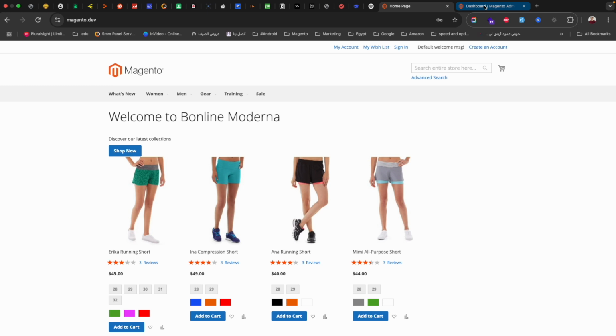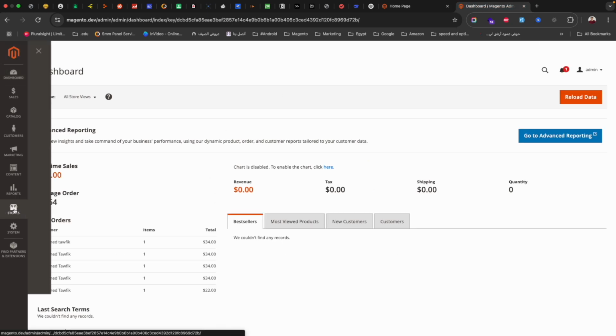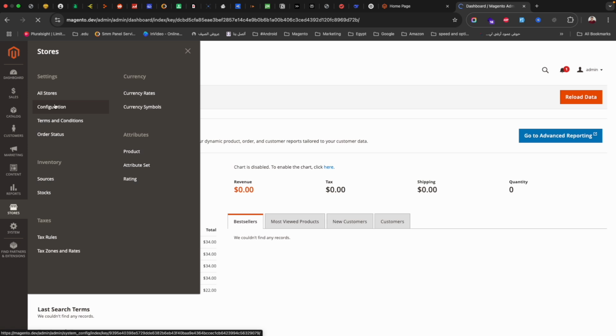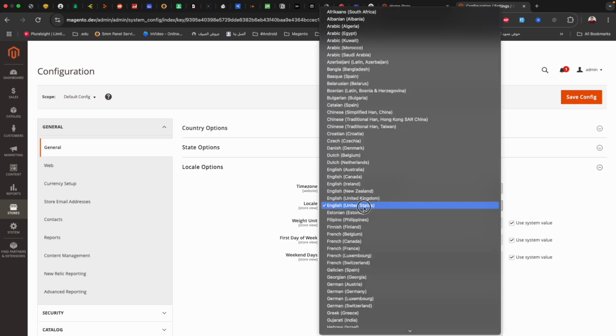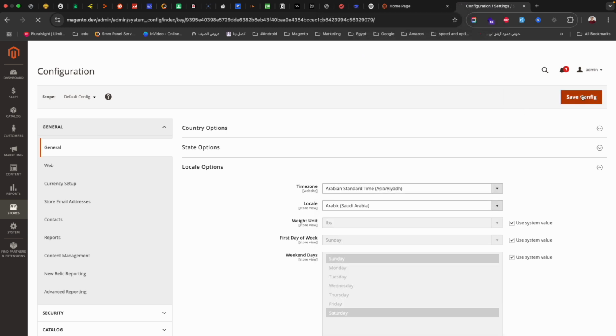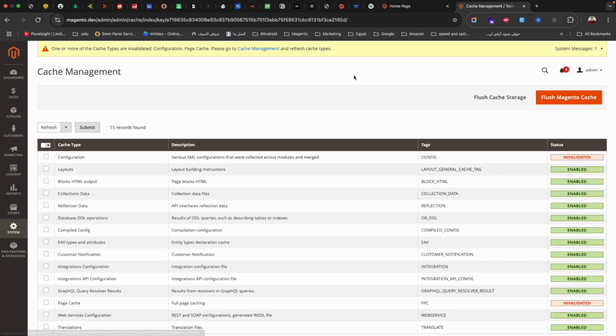We need to go to the admin dashboard and go to Stores, Configuration, and then the General tab, and here our locale options. Then choose Arabic (Saudi Arabia), then click save, and after that clear the cache.